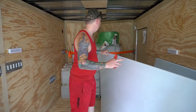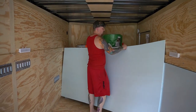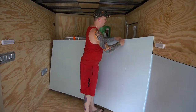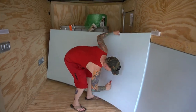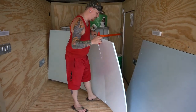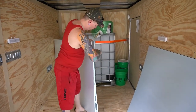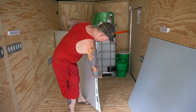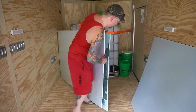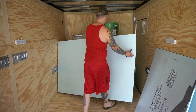But back to this, what we're going to do is take a piece. Doesn't even have to be perfect. But you got your razor blade, make sure I don't cut off my hand. Like I said, it doesn't have to be a perfect cut because no one is going to see this. So we got an extra piece right there.